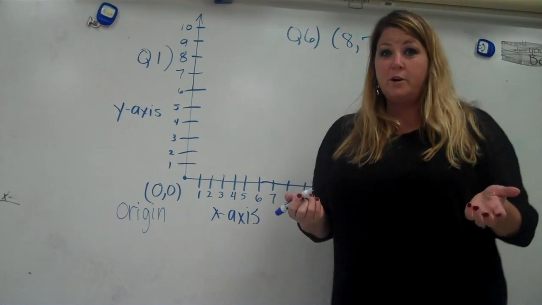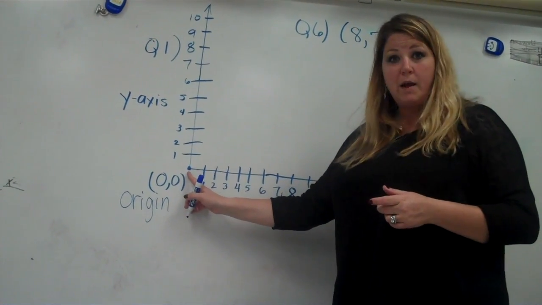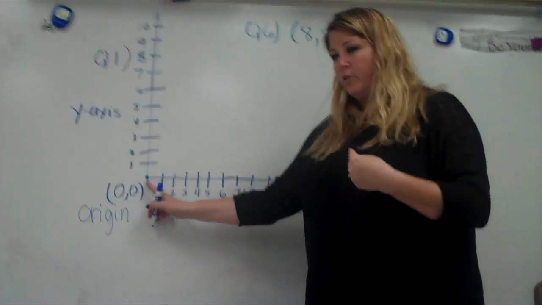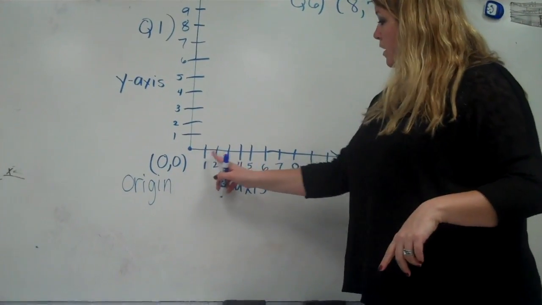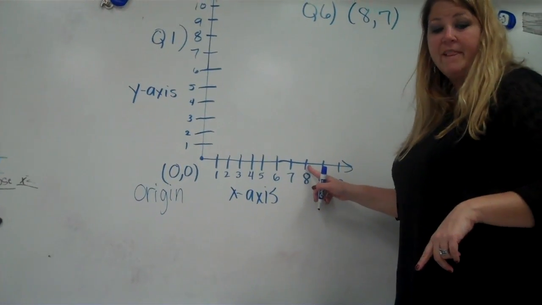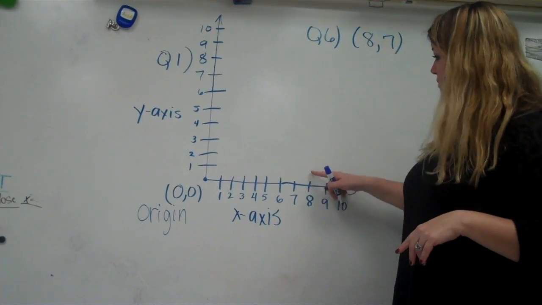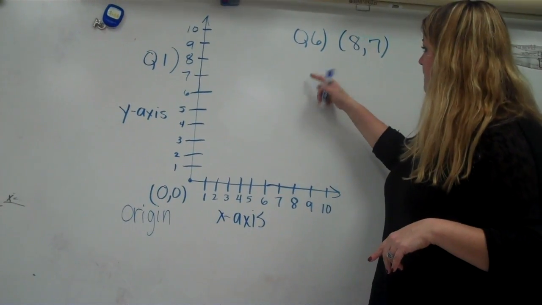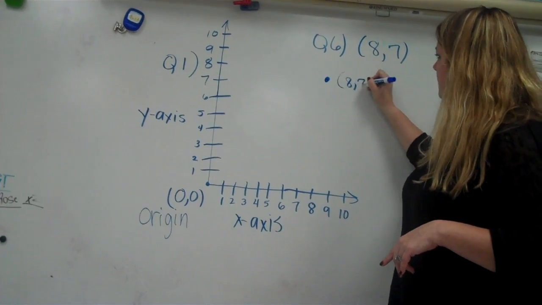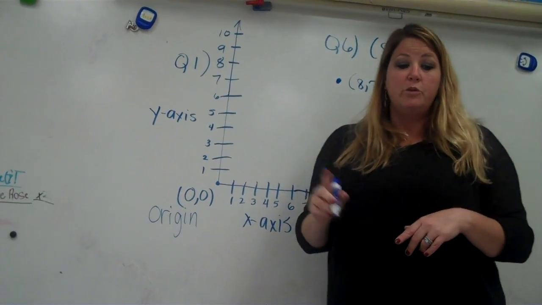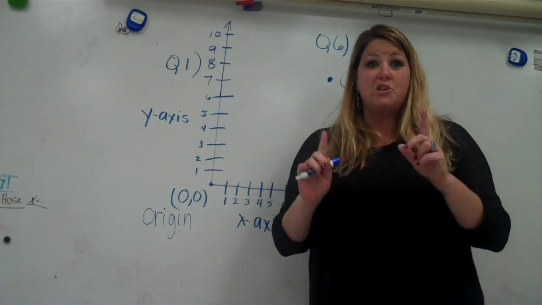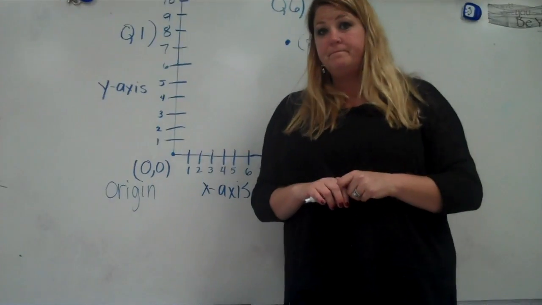Good. So I always start at my origin, going back to that point (0, 0), and I'm going to go which way first? You're exactly right. Over. I'm going to follow my x-axis. 1, 2, 3, 4, 5, 6, 7, 8 points. And then I'm going to go up my y-axis. 1, 2, 3, 4, 5, 6, 7. And where those two lines meet is your ordered pair of (8, 7). You've got number 7, 8, 9, and 10. Go ahead and do those right now and check your answers with your neighbors.